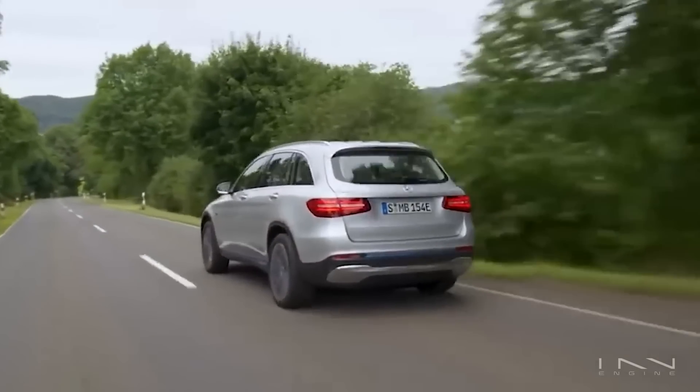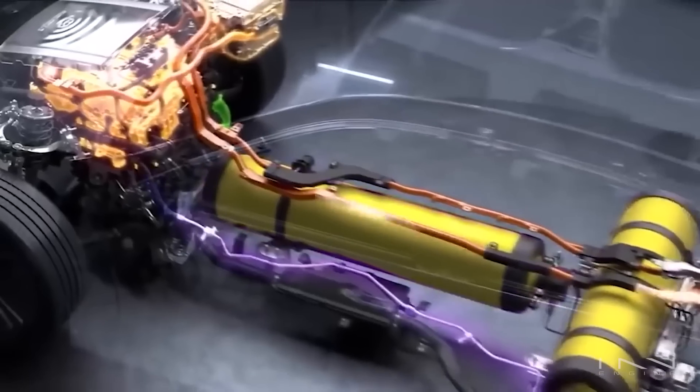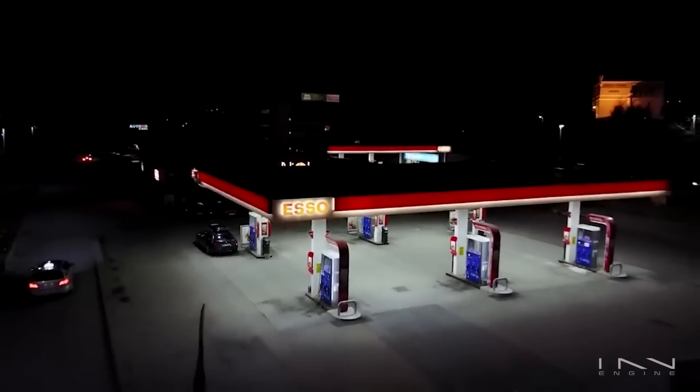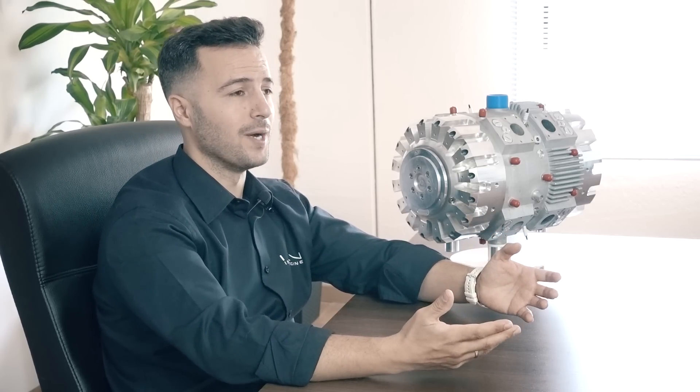A real range extender vehicle is meant to run 90% of the time as a pure EV — in other words, drawing power exclusively from the battery. And even when it uses fuel, most of the time it won't be for long, meaning the average daily commuter would get weeks or even months out of a single tank. This minimizes both the cost issue and the station grid scarcity issue. In fact, if you had to refuel only once every two or three months, in all likelihood you won't mind driving a bit longer to get to the pump.